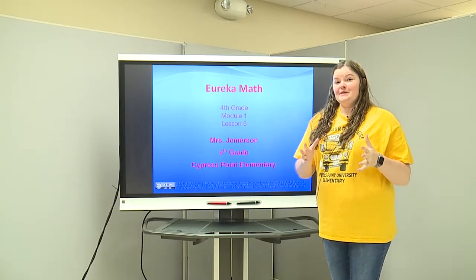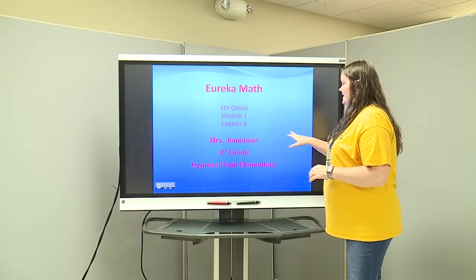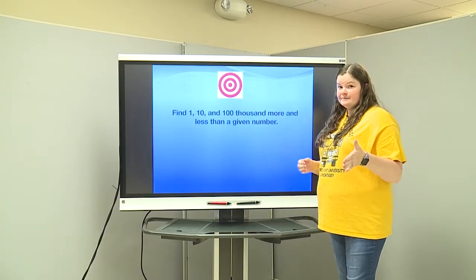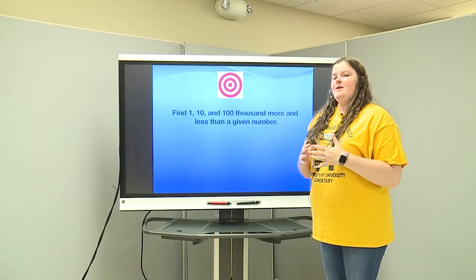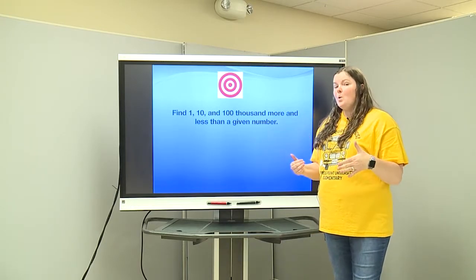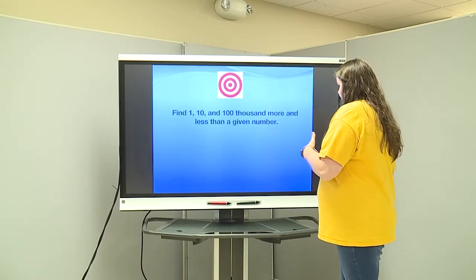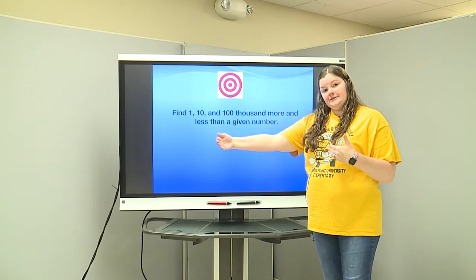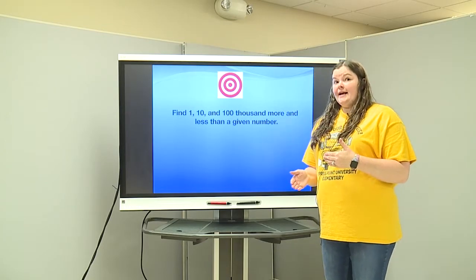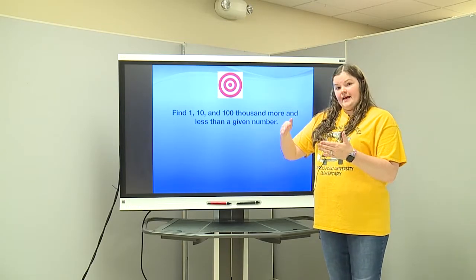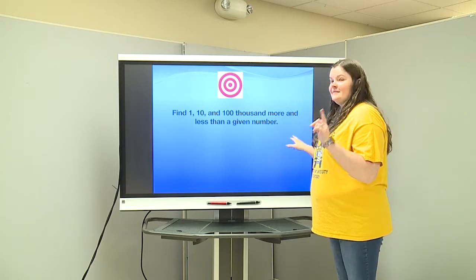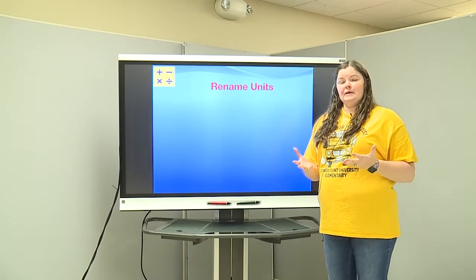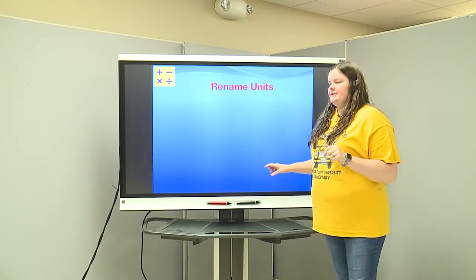Today we're going to be doing Module 1, Lesson 6. Let's get started. Today we're going to be finding 1,000, 10,000, and 100,000 more and less than a particular number. So we're going to be adding 1,000, 10,000, or 100,000, or we could be subtracting 1,000, 10,000, or 100,000. We didn't have an application problem today, so we're just going to go straight into the fluency.